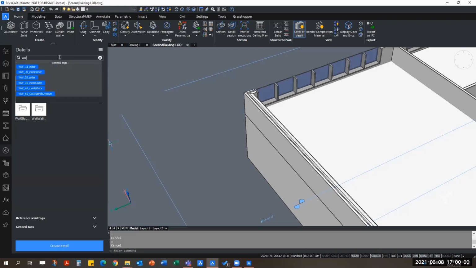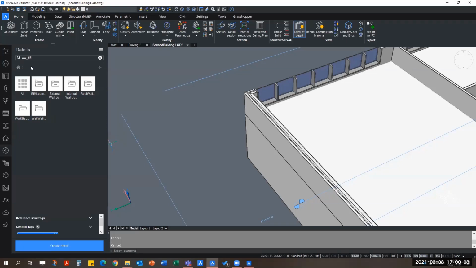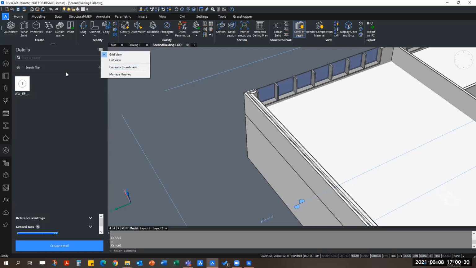So over here, for this particular exercise, we will search for this particular junction: ww_55 cavity brick gypsum.dwg. For those of you who are familiar with the detail panel in BricsCAD from the previous partner trainings, you'll notice that there should be a thumbnail being generated, either automatically if you have it ticked or not.